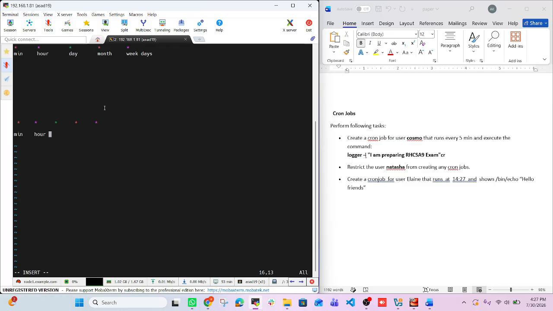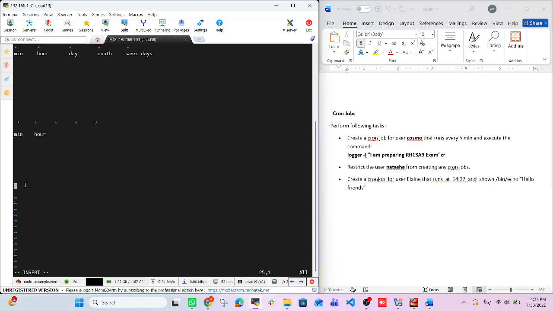So we have to worry about these 2 stars, and these 3 stars will remain untouched. First star is for minute, second is for hours. Let's read the question. It says runs every 5 minutes. So it means it is talking about the first star of minutes.